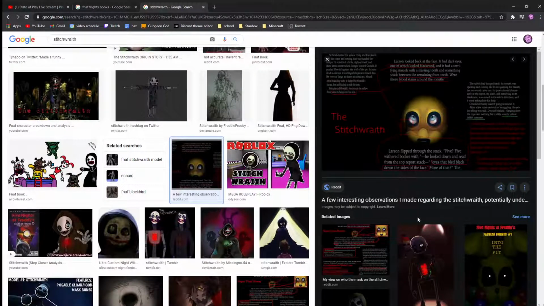The Stitch Wraith is not human, but rather the creature inside of Spring Bonnie. That makes so much sense! It could be the creature inside of Spring Bonnie. But Jake and Andrew didn't want to kill people. Went to Sarah's timeline to lay low after the incidents of Into the Pit. Could we see Spring Bonnie in this form again?